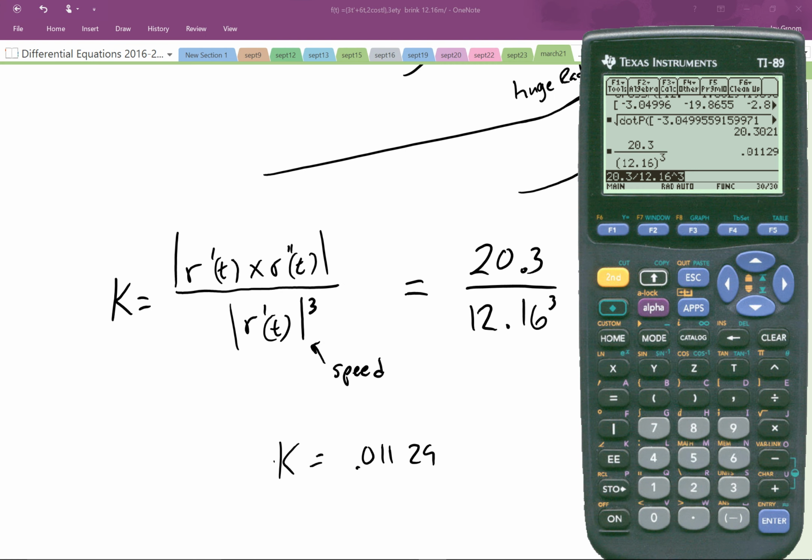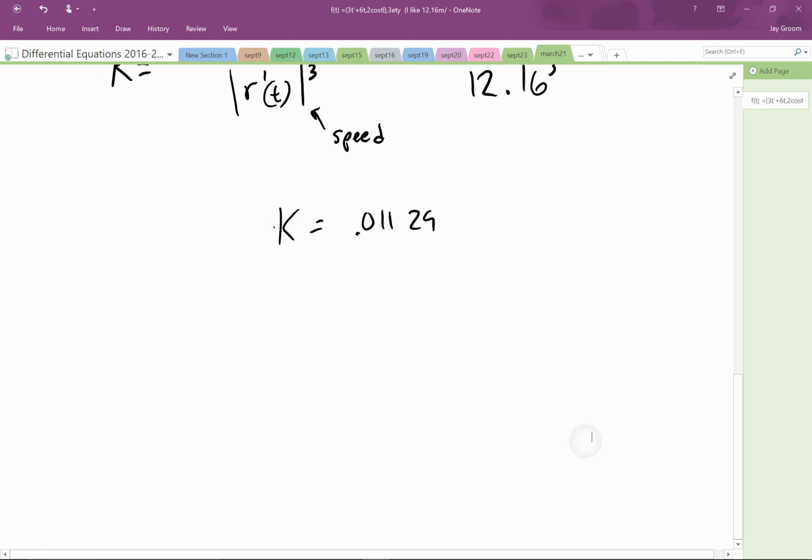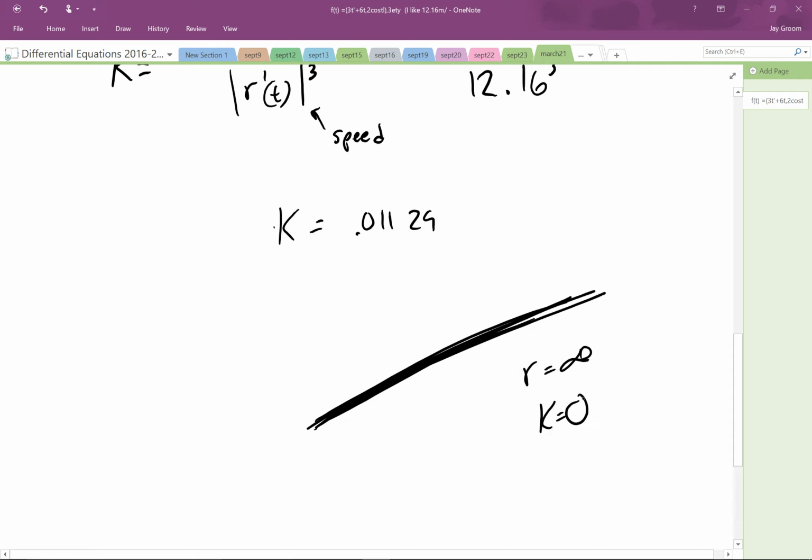Alright, that's nice. What would the radius of this curve be then? Well, to the minus 1, you get 88.5 meter radius for your curve, which means the curve isn't very curvy at that point, which is not surprising. If this had been e to the positive t, maybe this would have been something a little curvier than that. If, let's say, a t cubed, then you'd have an even bigger curvature because obviously they're all bending really hard at that point. If there's a straight line, well, the radius is infinite, right? Which means the curvature would be 0. So just be aware of that as we go along.